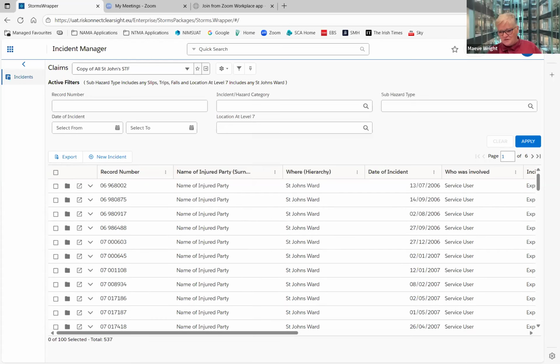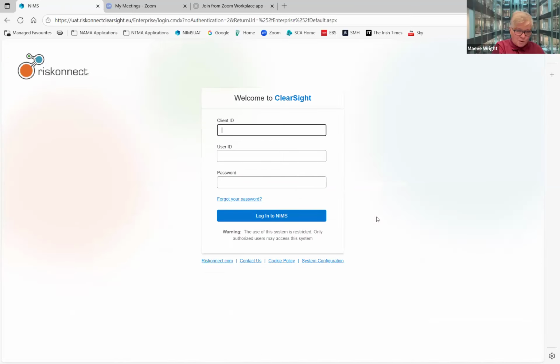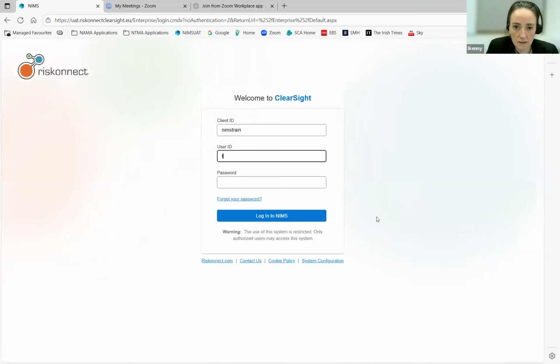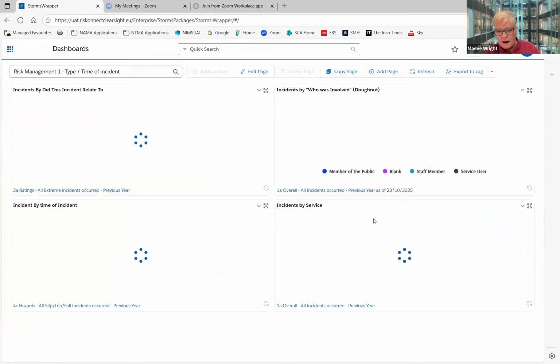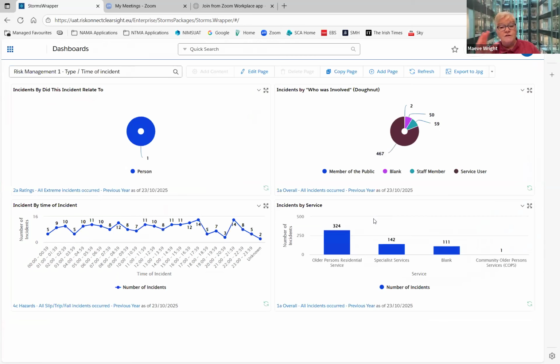But what you do need to do first, this is another little glitch, and you just need to do this once: directly after you've created a view, you need to log out and log back in again before the dashboards see them. It's just a little anomaly. So because you've now created that data set, capturing all of the slips, trips, and falls for each ward, for all of your CNMs, the world's your oyster as far as the graphs are concerned.